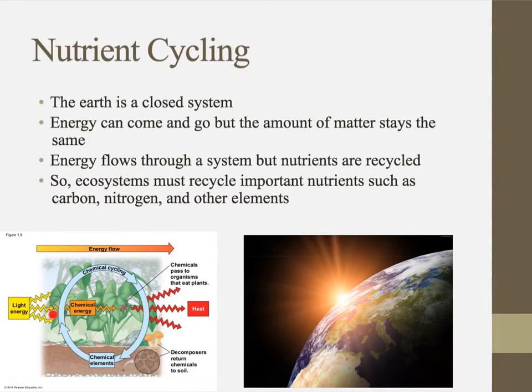Okay, so that energy comes in, it's converted from solar energy to chemical energy by plants, which is converted into chemical energy in the form of ATP and heat by consumers. And then that heat is lost through the Earth's atmosphere. But that's okay, because new energy is coming in from the sun. So for that reason, we say that energy flows through an ecosystem, but nutrients are cycled. We're not getting any new nutrients. The nutrients and matter that are present on Earth have to get recycled.